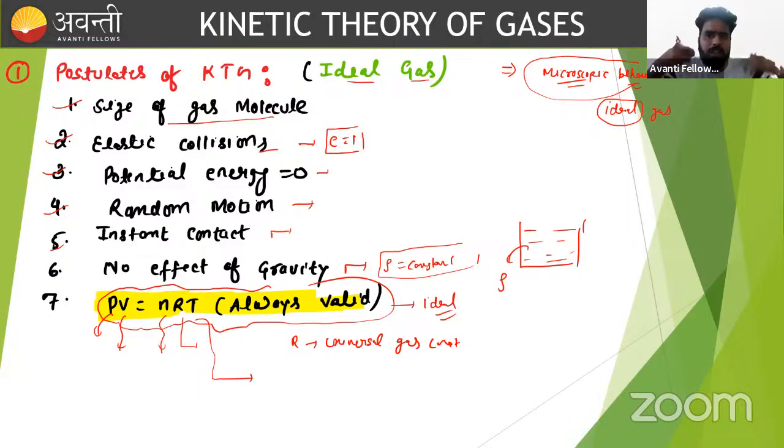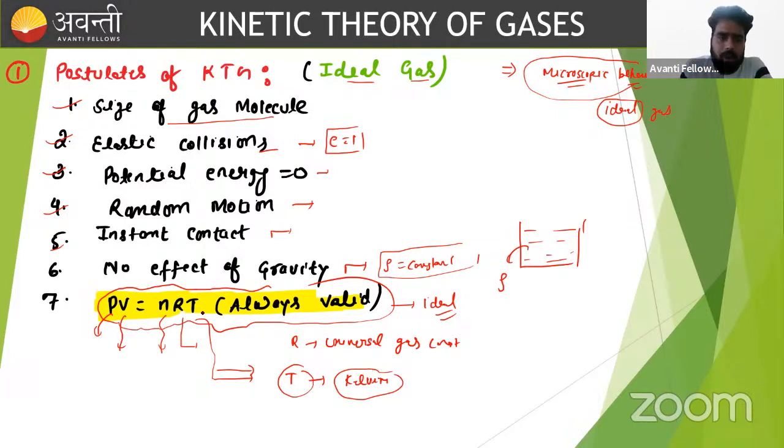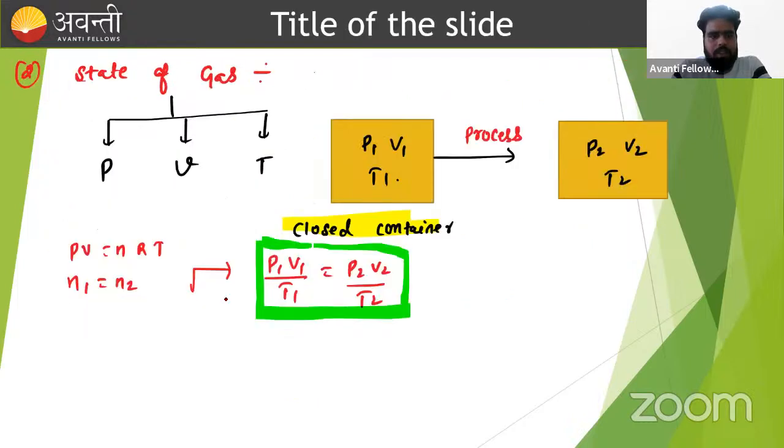Sir, what happens in the thermal section? Most of the time, because of exam pressure and some adverse situations, we can't give much focus on temperature. Temperature is always put in Kelvin. We have to remember this thing. First of all, whatever temperature is given, we have to convert it into Kelvin, then put it in this equation. Okay, let's move to the next slide.